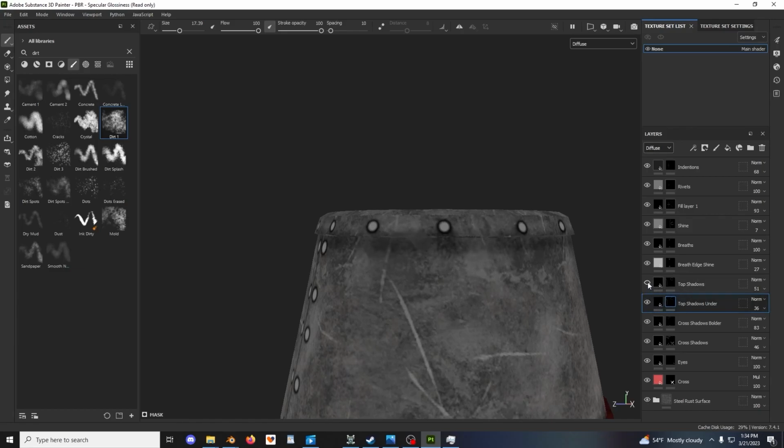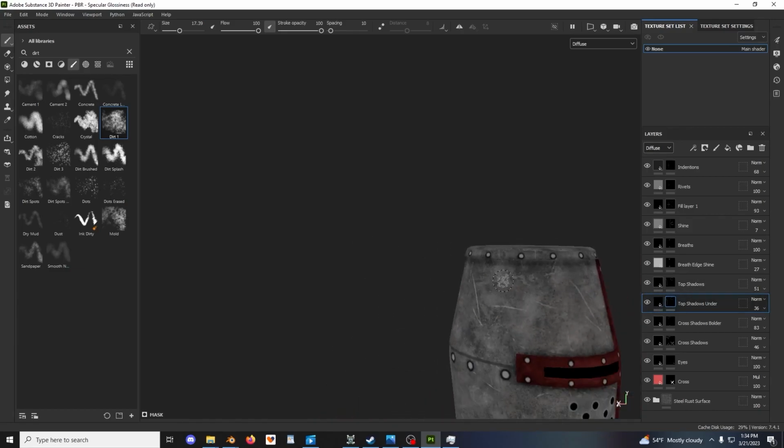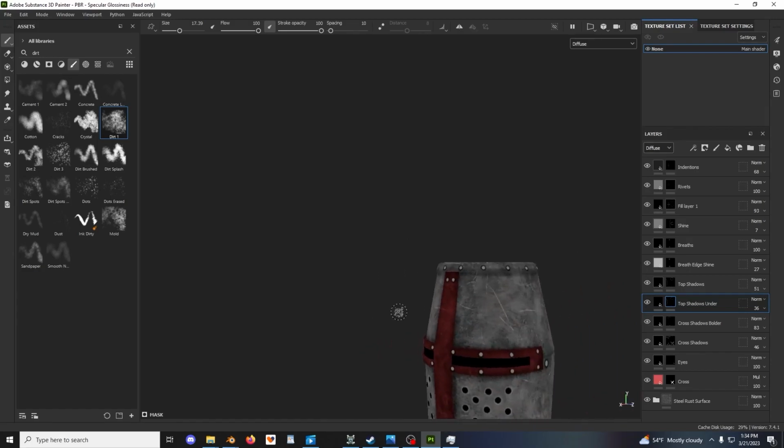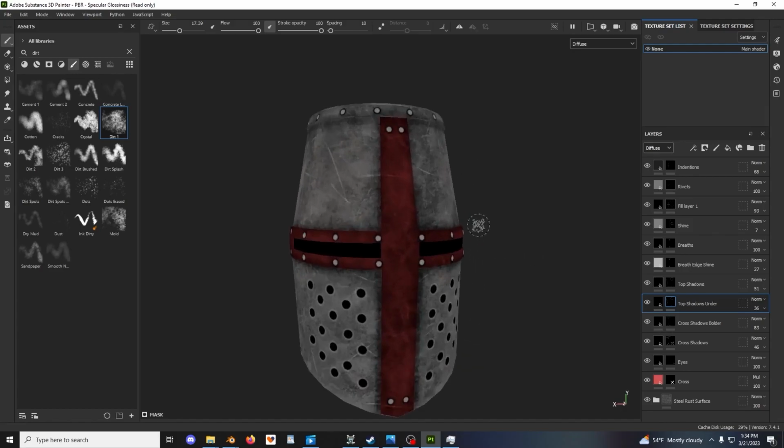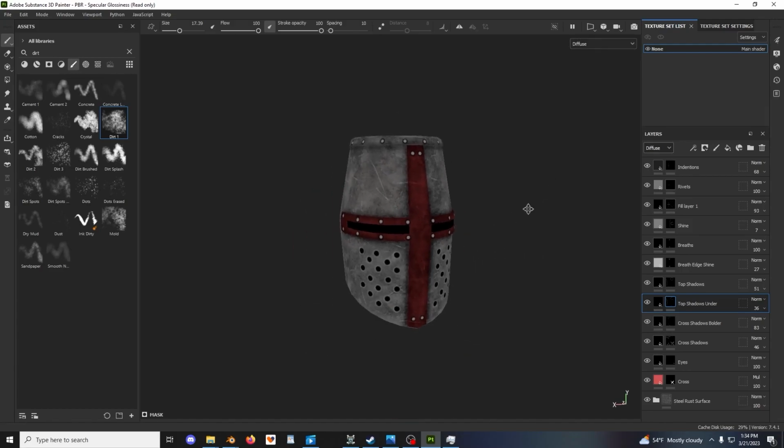Just checking out everything here, making sure it's pretty good. As a general rule, as well in Warband, if it looks good when you only see the diffuse map, it should look pretty good in Warband.